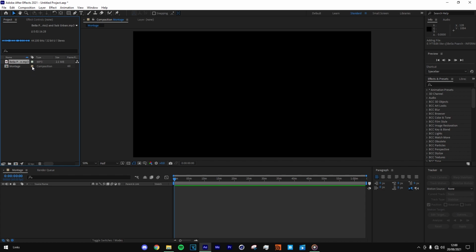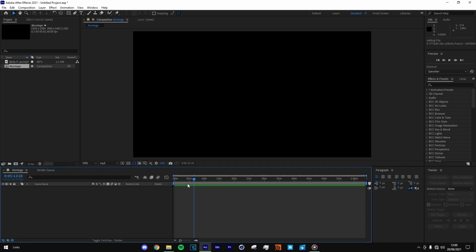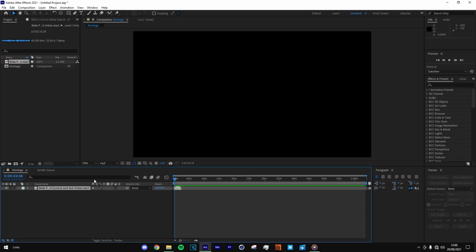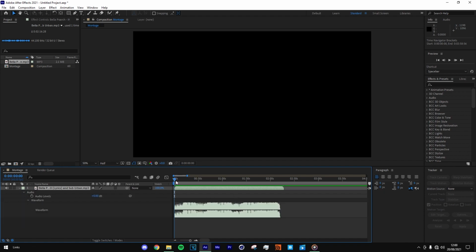And what we want to do now is we want to double click on this composition here to open it within our timeline. And we just want to drag the song over here just so we can see it as a layer. Now we can click this landscape button here, or like mountain button, to zoom in to our timeline so we can see everything just a bit more clearer. Next, if we click this arrow here and then go to audio and then go to waveform, you can see the waveform of the song, which will help us mark the song for beats in a second.